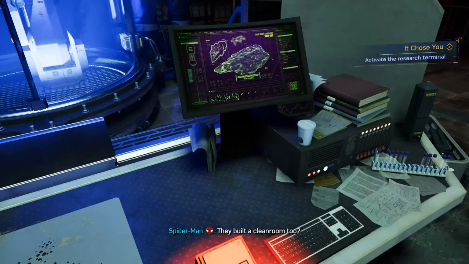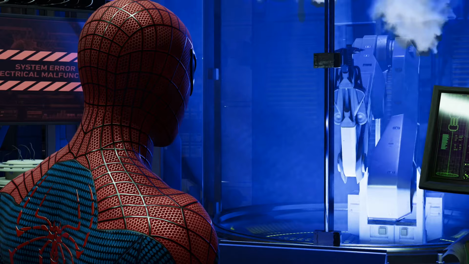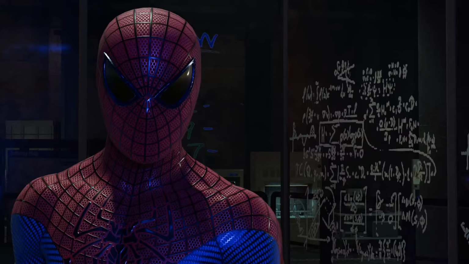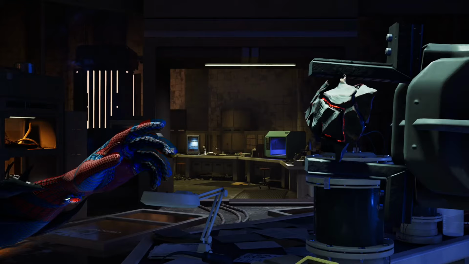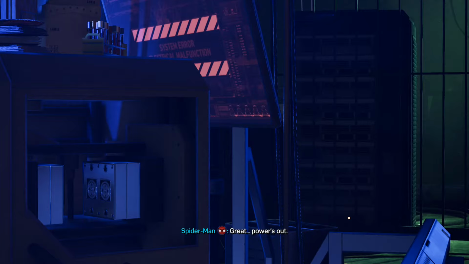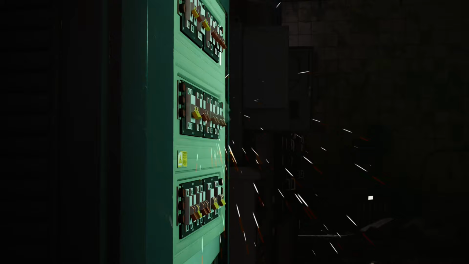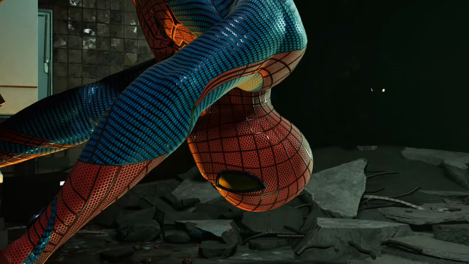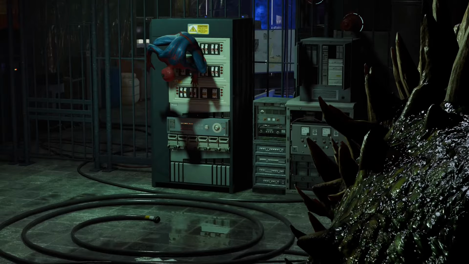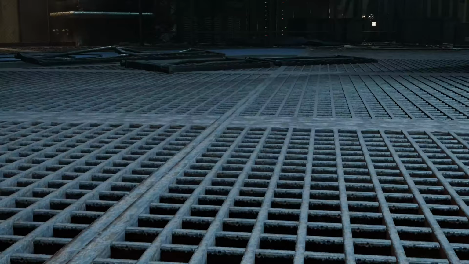Wait. This is our particle accelerator at the Foundation. Connors used it to break down some mineral? Oh, the symbiote. Forgot. Was that me? Great. Power's out. Okay, what are we working with here? That's not it. Nope. Here we go.